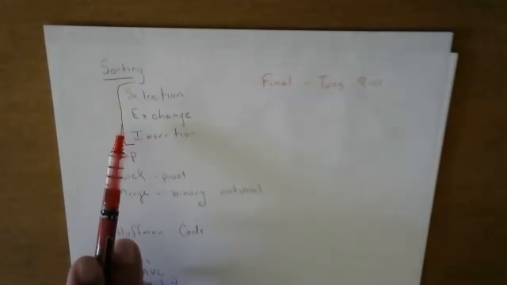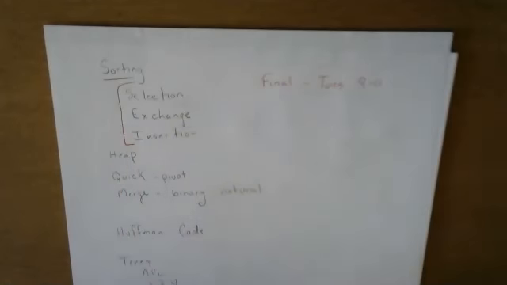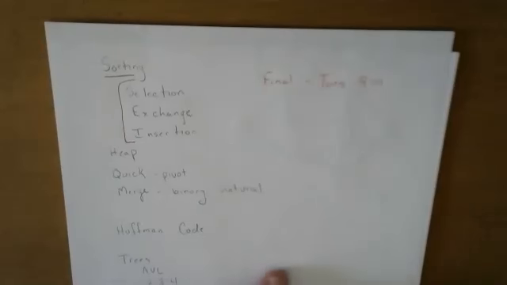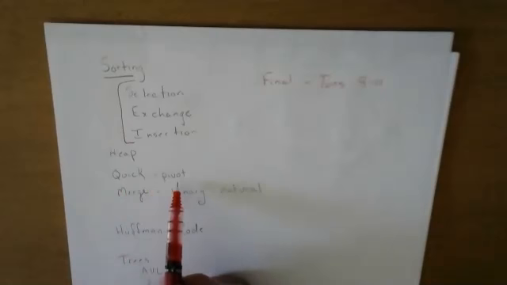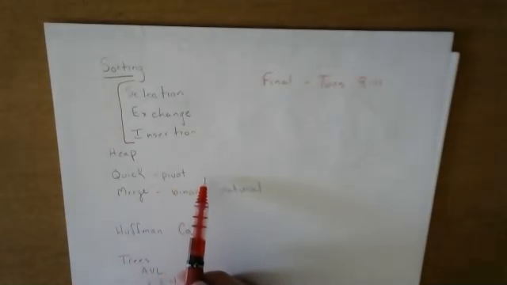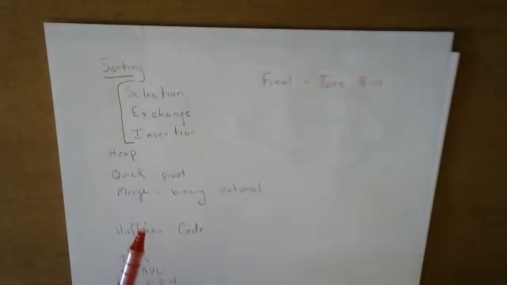Exchange. Yeah, it was a type of exchange sort. We did a couple down here below that you're going to see. The quick sort. Which one was the quick sort? What would that fall into? Well, what was the quick sort? Quick sort was I took the first number and called it my pivot, and then I went through and I put numbers lower than the pivot on the left side next to it and numbers higher than the pivot on the right side, and then switched the middle and the pivot. So I'm thinking that would be some sort of exchange, because as we went through, we were exchanging numbers.